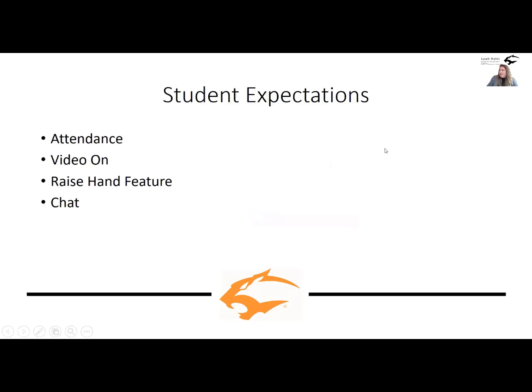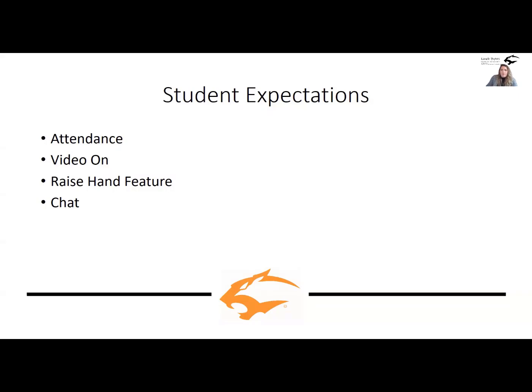The first thing is student expectations. We're going to treat the Zoom room just like we would treat a classroom. So you're still going to take attendance the same way in myNeosho as you would with the face-to-face classroom on campus. But in Zoom, you're going to have to set the expectation for your students to sign in in the chat, or make sure your video is on the entire time. If your video is not on the entire time, you're not attending the class.